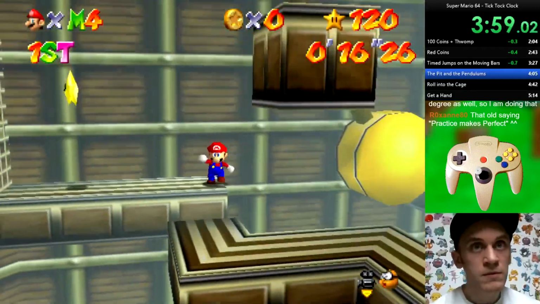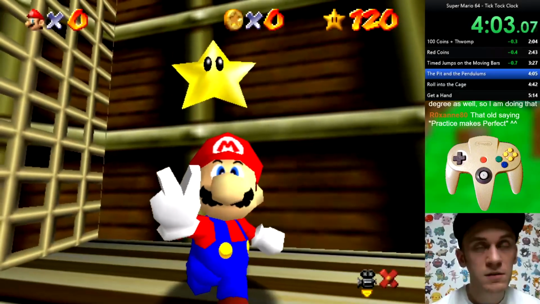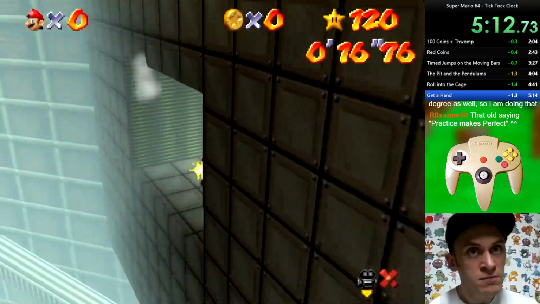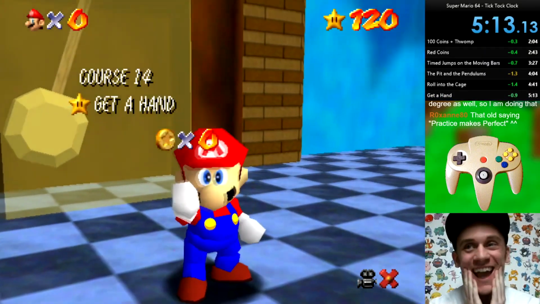Before closing in on the final few hours of this challenge, I keep chipping away at my best time, and my best time drops to 5 minutes and 13 seconds for all of the stars. Yes! Oh man! Oh man! I got the ground pound. That's so good. Okay, we took off another second.